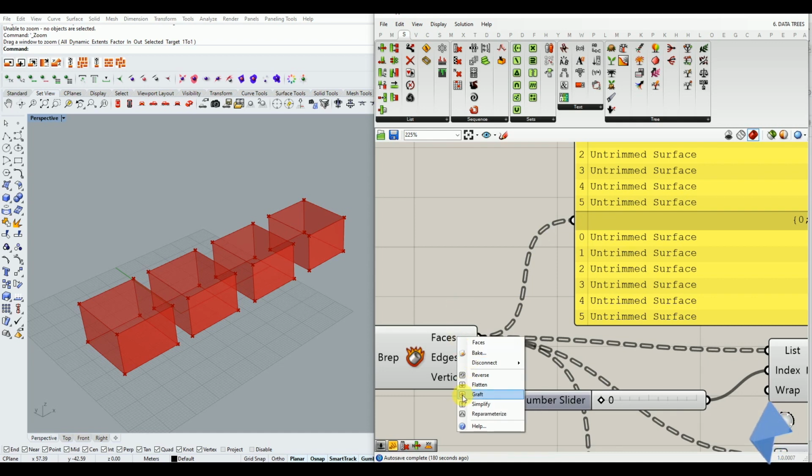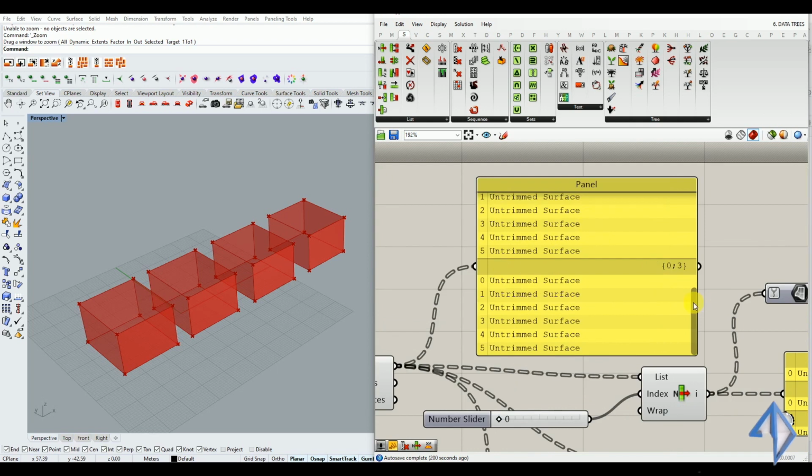So if you see an upward arrow somewhere, or if you see the wire is like this, it means that the data is already grafted. Or if you see an upward arrow, that means the data has been grafted manually. So in this case, it's already grafted. I don't have to graft it individually. So that's why its data structure is like this.